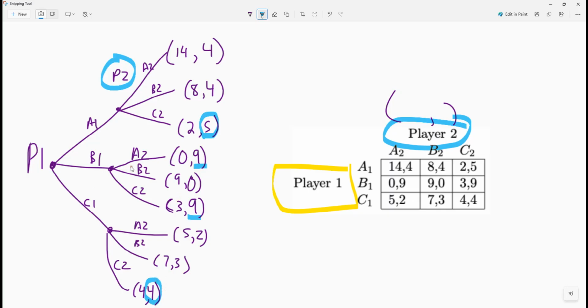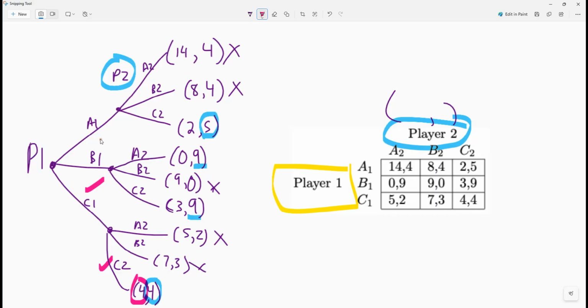Player 1 is then going to basically discount all of these outcomes, and they're just looking at what's going to happen. They can say, if I choose A1, I could get 2. If I choose B1, I'll either end up with 0 or 3. It's kind of out of my hands, right? Or I could come down here and get 4. Well, 4 is the best. So this is it. The path of this game would be player 1 chooses C1 and player 2 chooses C2. So we end up down there.